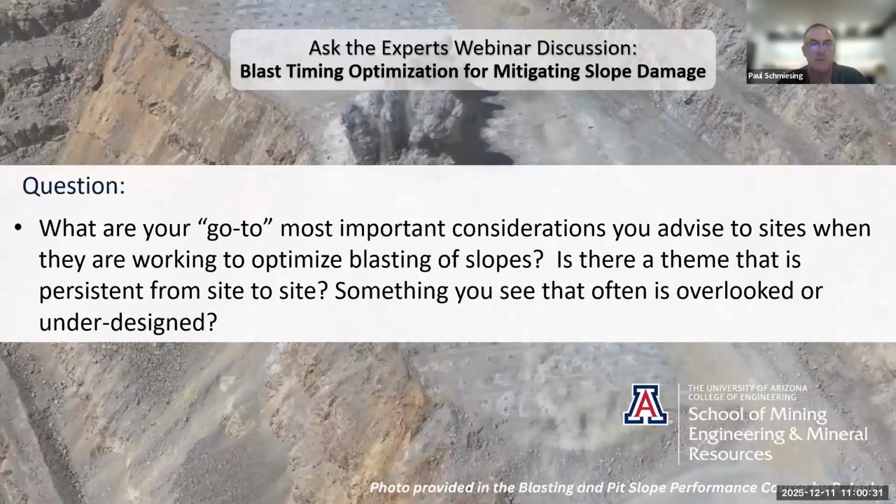The next issue is when you get in these really tight benches. They're doing really good practice of having trim and buffer and free facing the trim. And then all of a sudden they'll get down to the corner of the wall, and those practices go away, and there's not enough width to do a trim or a buffer. And so they just load a full decked powder column right up against the wall. And it was all this good work. It undid with one blast.